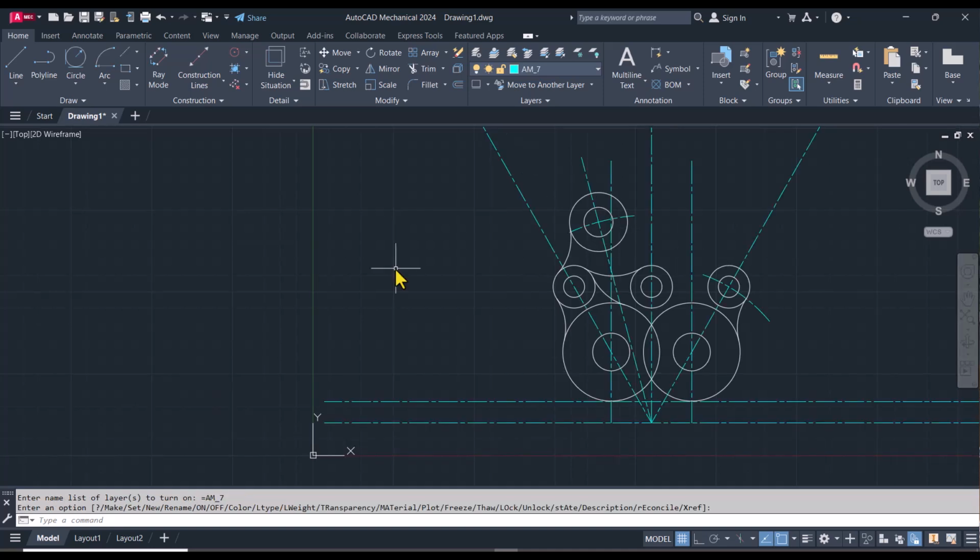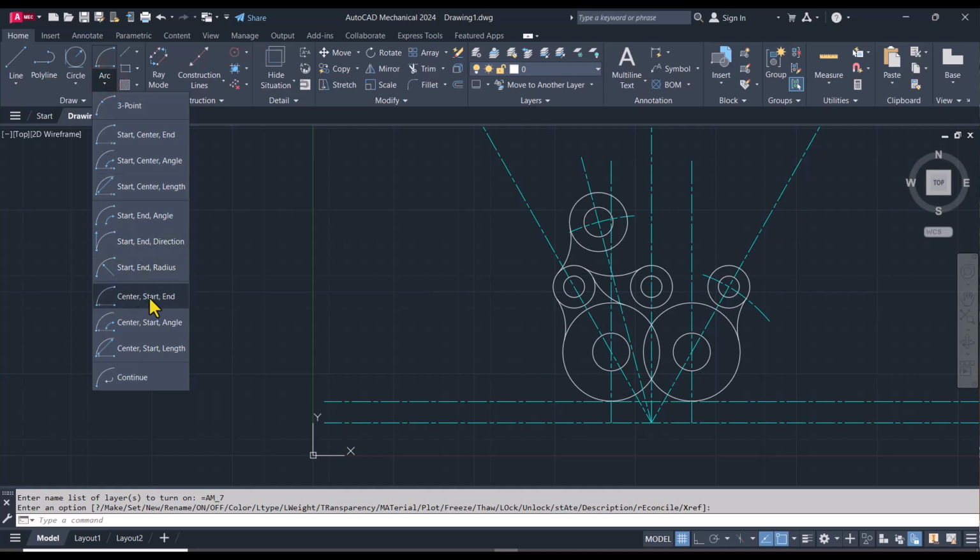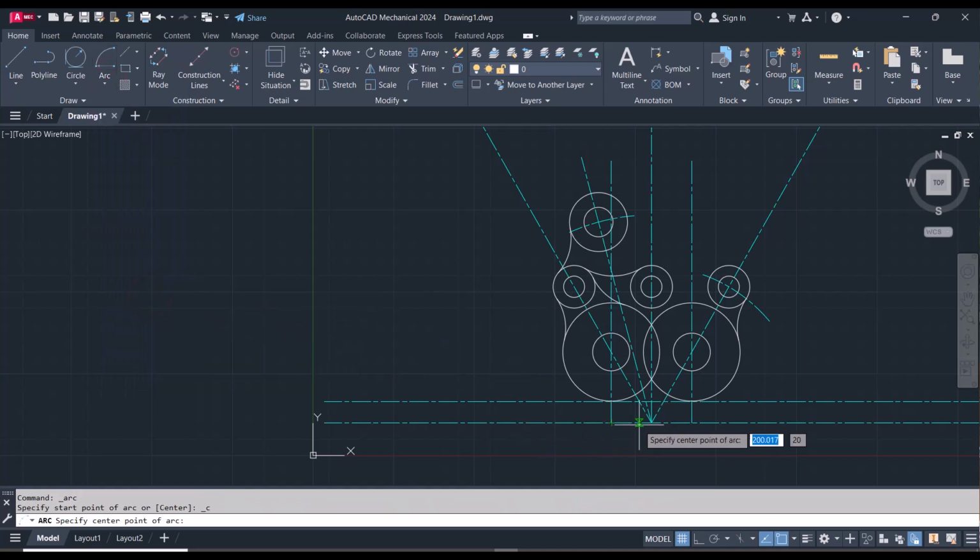Okay, so now I have an arc which kind of begins. Let me choose layer 0. So I have a certain arc, center, start, end, which begins here.